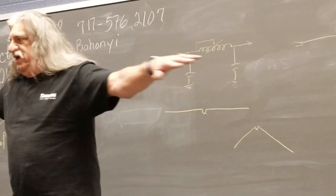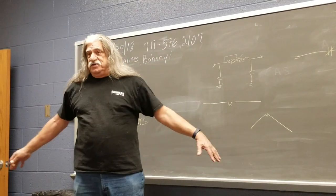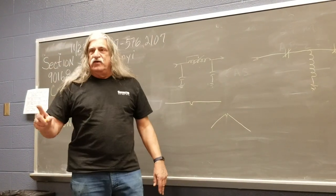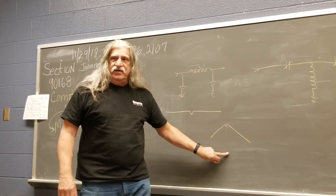Now instead of being a beam this way, as you drop them down, you get a 50 ohm match, and you get omnidirectional, so you're not as directional. I prefer the inverted V. And this will go right into your antenna, and it's tuned for one frequency, and that's it. The farther you go off that resonant frequency, the more your SWR goes up and your power comes down.